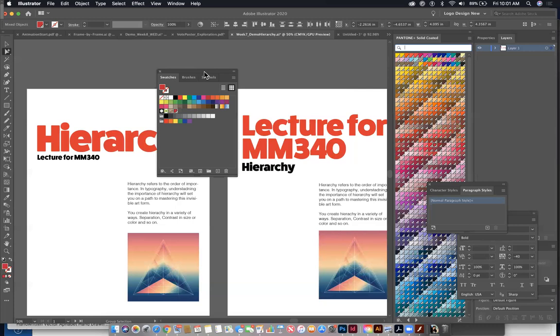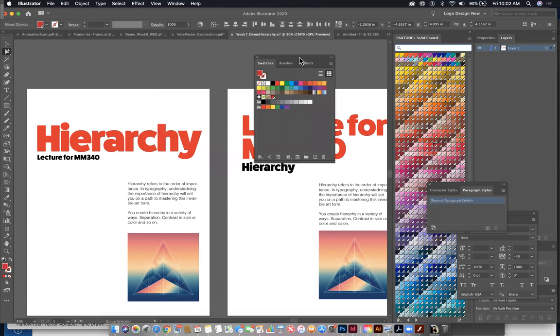A die line would be used to cut out unusual shapes. So for instance, if a book cover has a hole in it so you can see the hardcover underneath, that would be a die cut. Package designs, which are like an unusual shape, they're not a rectangle, those would need to have a die created for it. And so those would also want to be a spot color, so it could separate from CMYK.